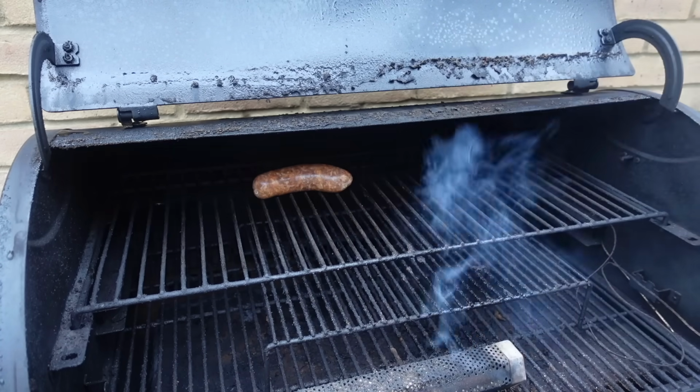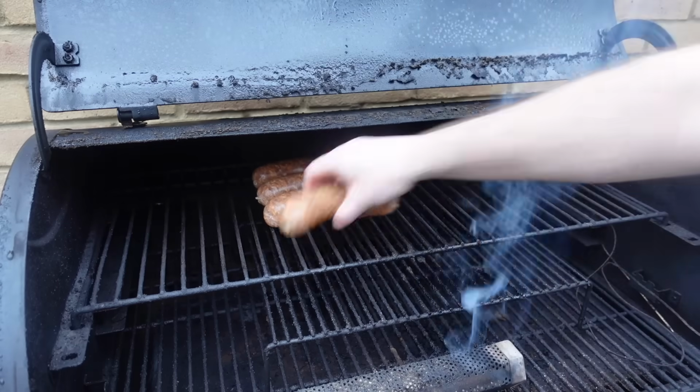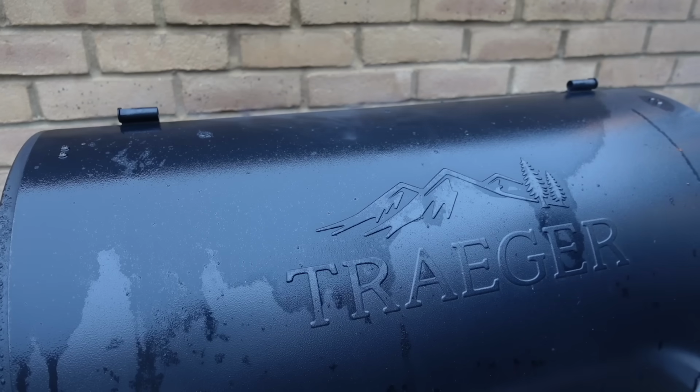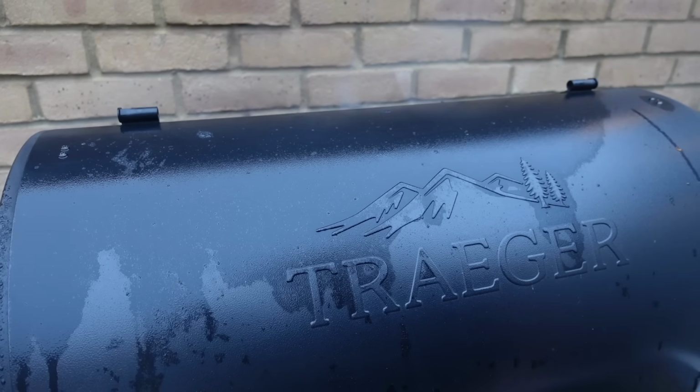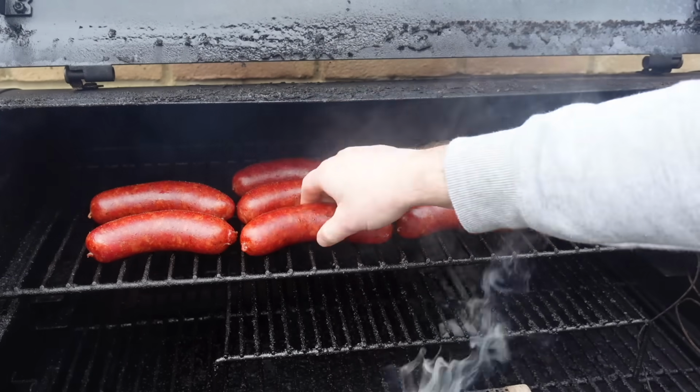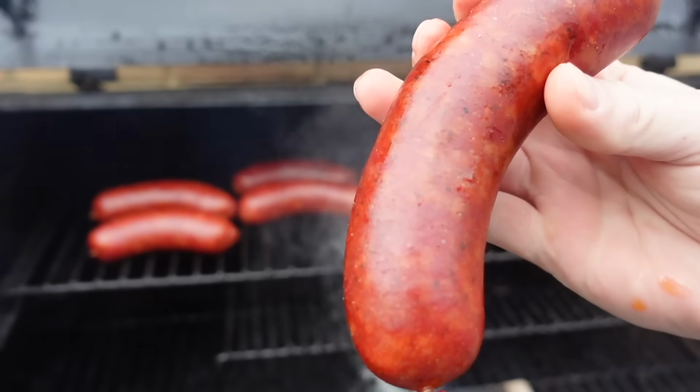Let that flame die out and get these sausages on, making sure that none of them are touching. Shut the pellet grill down, set the temperature to 160, come back in about 3 hours. So it's actually been about 2 hours, and this Traeger seems to be putting a nice amount of smoke onto these links, looking nice and red.